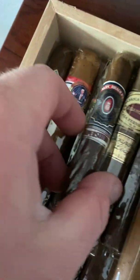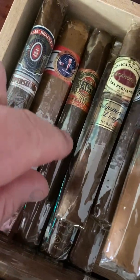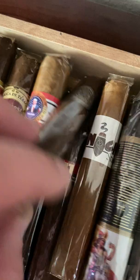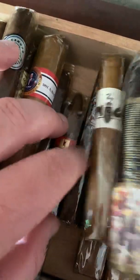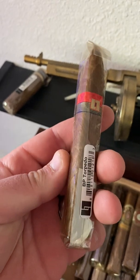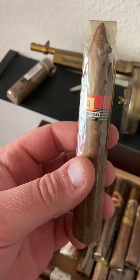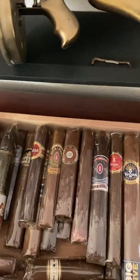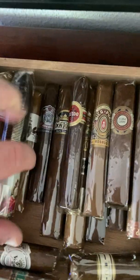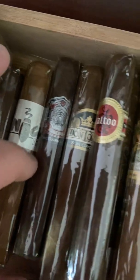And I got a CAO Nicaragua on the bottom. Another Trump cigar. Casa Magna. Another really super tasty cigar. Another Rocky Patel down there, super tasty. I have no idea. I don't know where I got those. I'm gonna leave that out too because I'm kind of interested to try it now. That's what I do when I see something that I haven't had. I'm like, ooh, I want to try that. Okay, so we got another John Bull the Dark Arrow down there, Don Tomas.